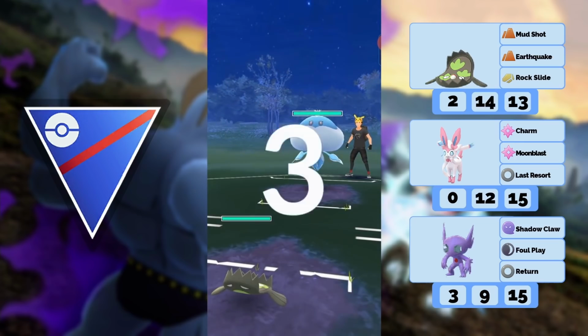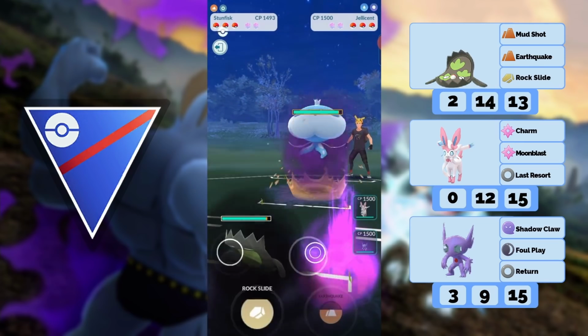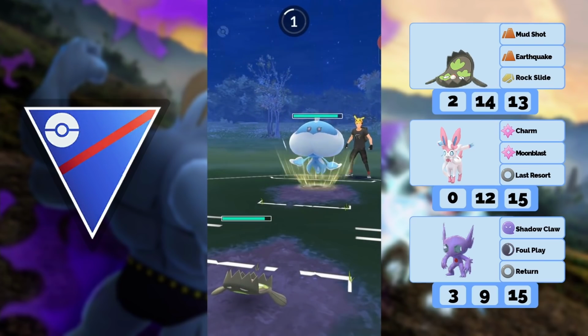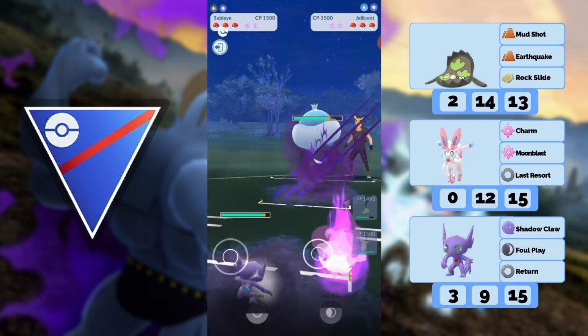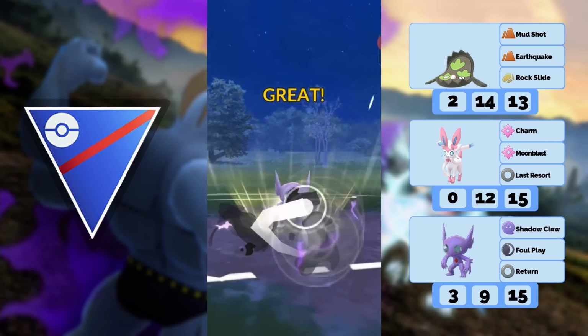Stunfisk against Jellicent, a pretty okay matchup. We already saw that. It's Hex one. And I know that this is a Bubble Beam. That was only 4, not 5, so I don't have to shield here. I can swap out into my Sableye. I store my energy before I throw a debuffed move there against him.